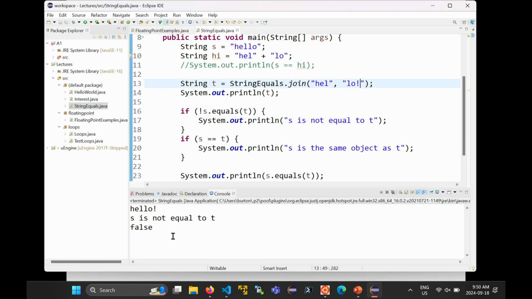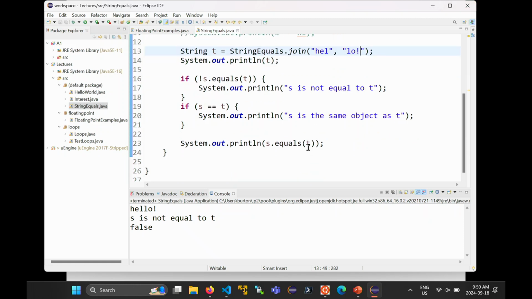This is not what you expect to happen. So the rule is, if you want to test if two reference types are equal, use dot equals. If you want to test if two primitive types are equal, you can only use equals equals. There is no equals method for primitive types.